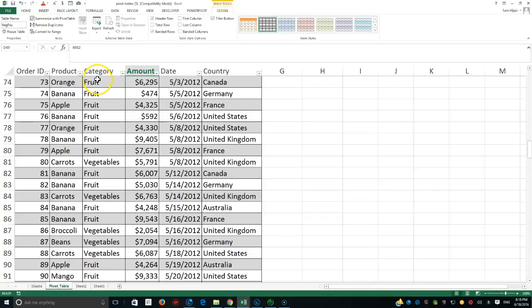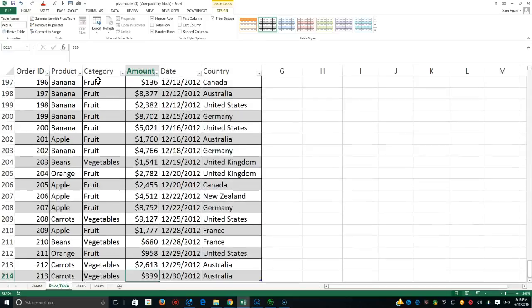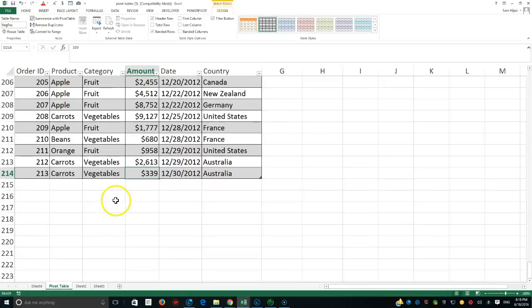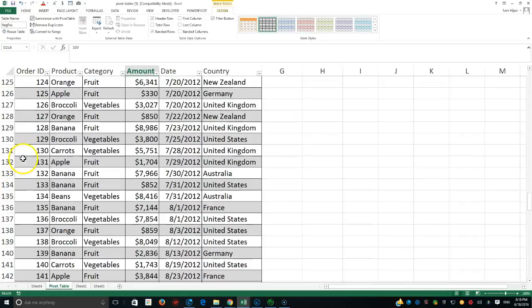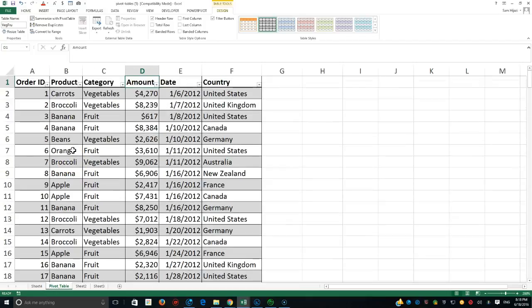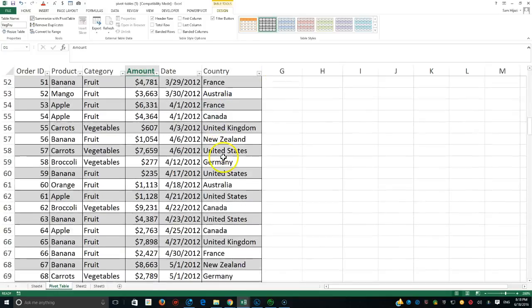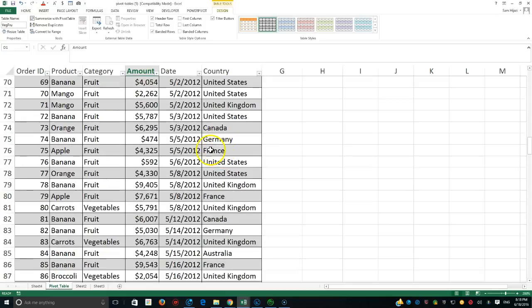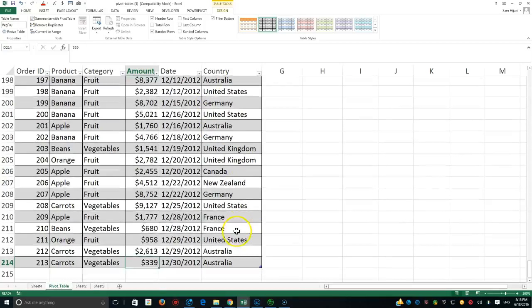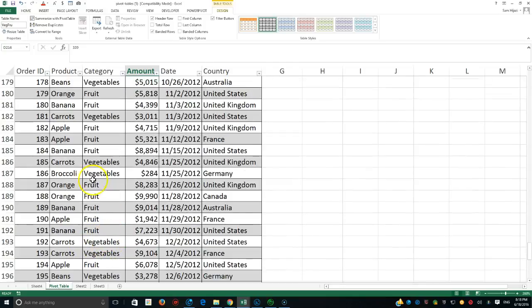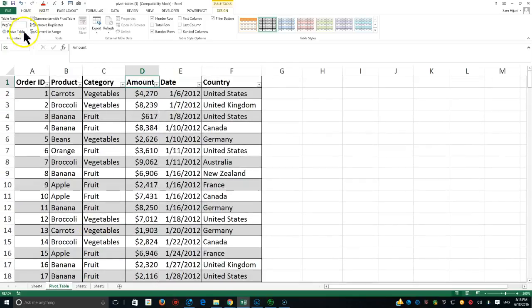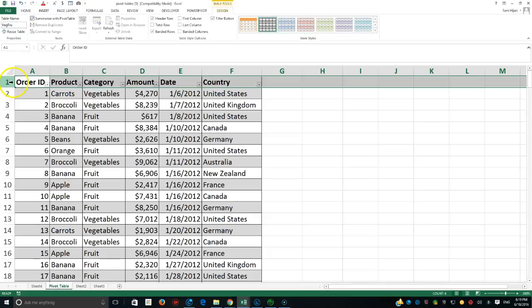I should be able to get 213 rows, even though the data is 212, since the first row is for the label. I'm going to press Control down arrow to take me all the way down, and notice here we have 214. Let me take you all the way up. There's no more filtering, so the data is basically ready to be utilized here. We have 213 rows in total, because the first row is the label.